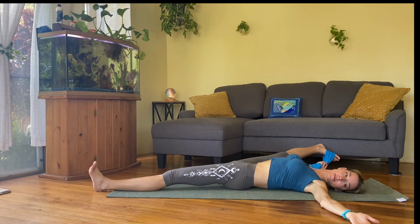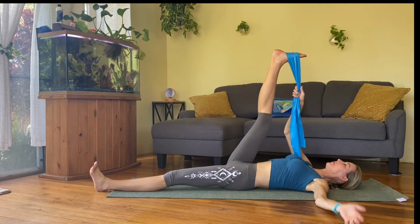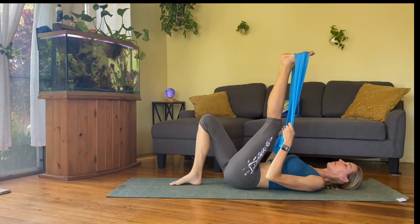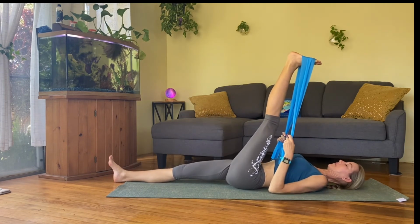Breathing in and breathing out. Use your abs and your arm to help bring you back up. And now we're gonna do those three stretches on the other side, starting with our active hamstring stretch.